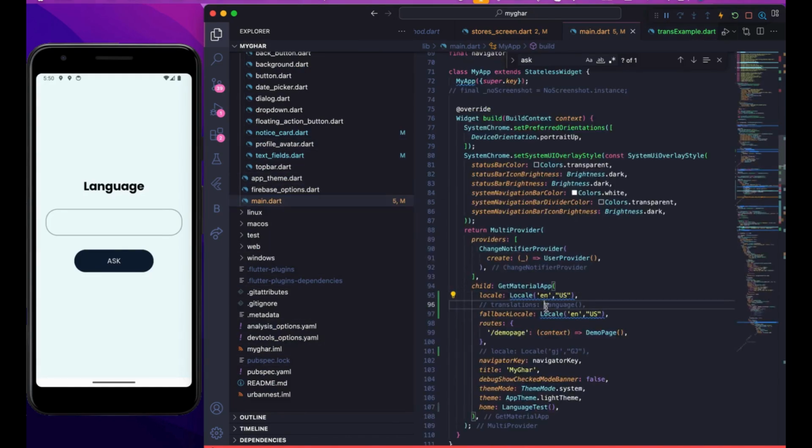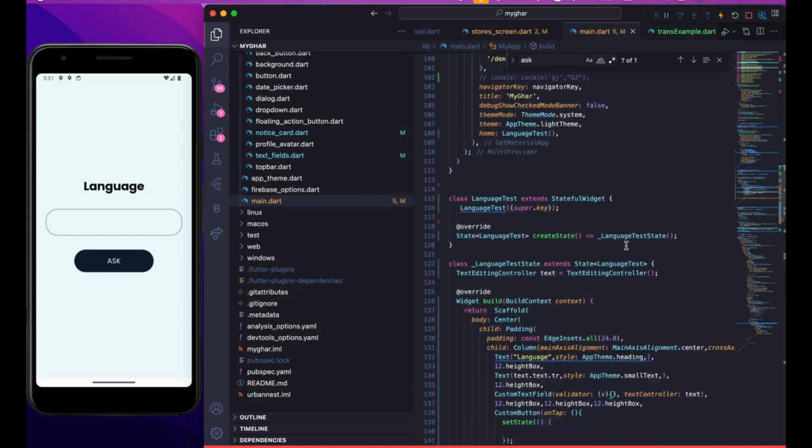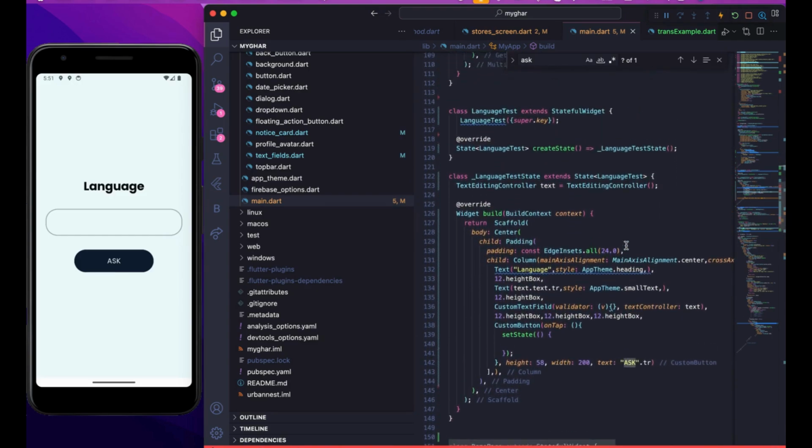Because we have created the class translation, just go to the translate test class. As soon as you implement the translate test class, you can see we have implemented our test case, and now I can change it to GJ and ZJ. Let's go with GJ and GJ. Restarting. Till then, I'll show you how we can implement that.